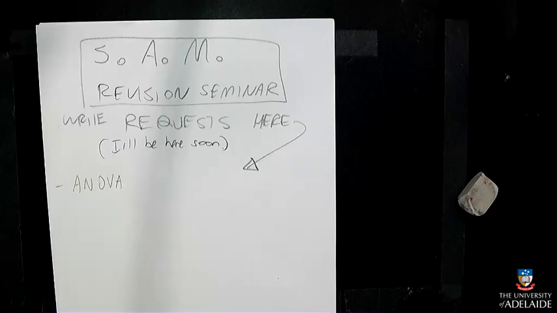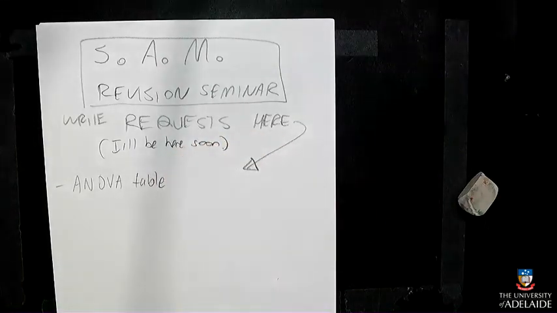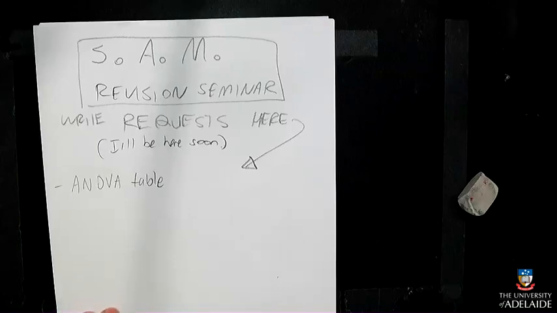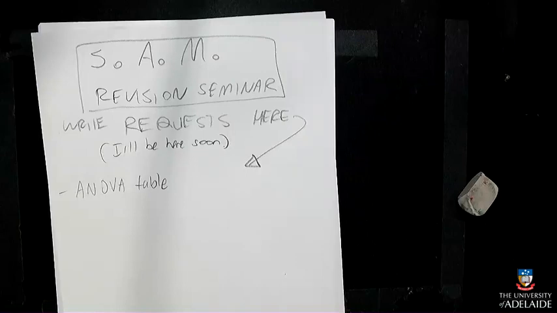What sorts of things did you want to know about ANOVA? The ANOVA table? Cool. All right. Okay. I have another question. Has your lecturer given you a practice exam or something? Cool. It might be worth having a look at that too, to gauge what general level she's working on. So if anyone has one of those somewhere on a device, I'd love to look at it at some point soon. Or a printed version if you happen to have one. I don't have access to this uni course, so I can't look it up myself.